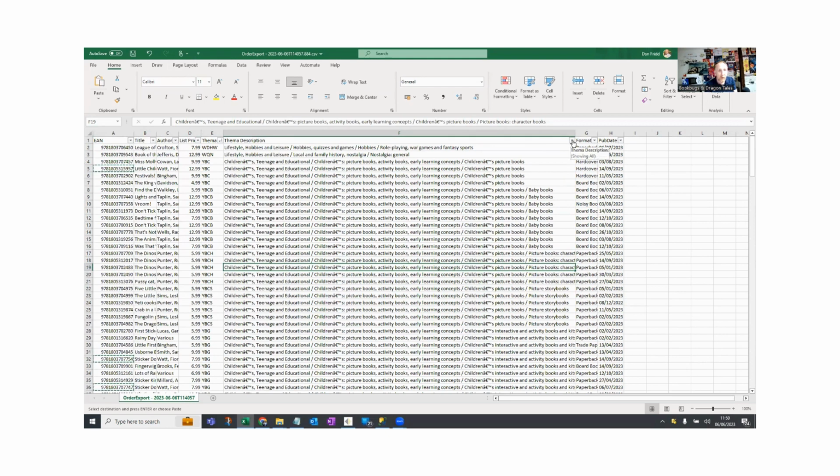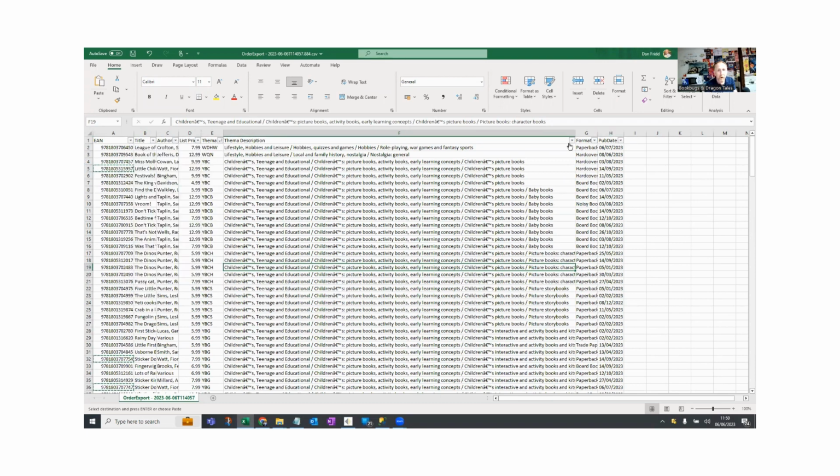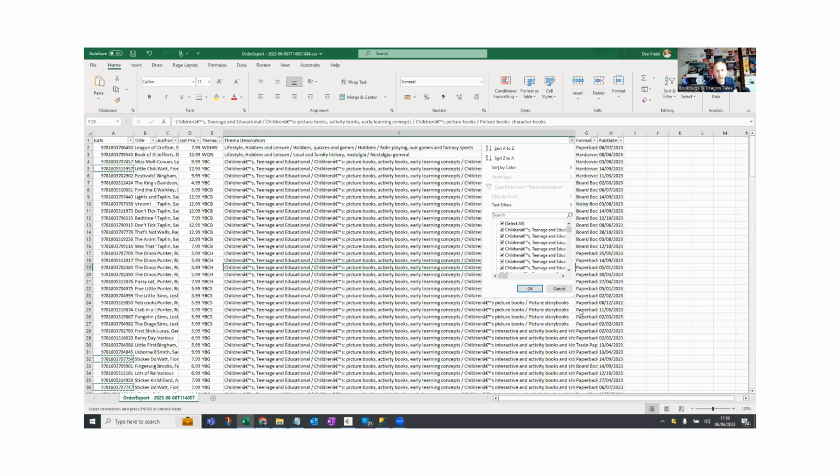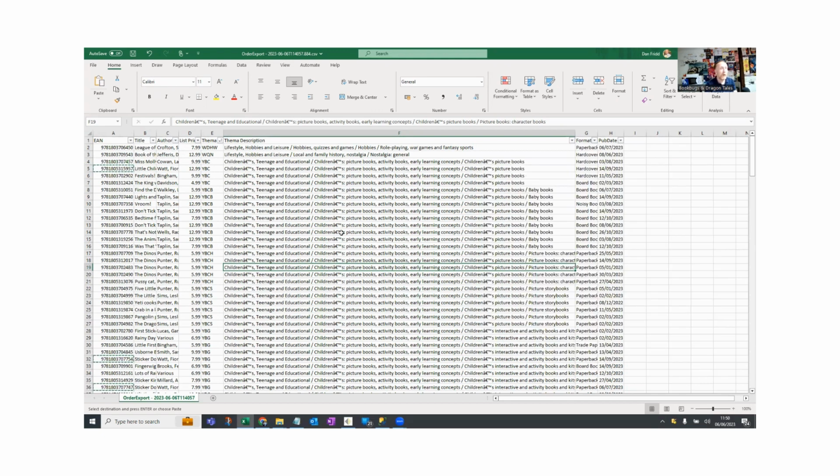You could use the thema description. I'd probably use the thema code just because it's shorter and easier to look at. But you could use the description, it just gets a bit wide. You can widen this out and start your page off somewhere else, and then pick out the categories that you want to include in your specific catalogue. So, yeah, you might find that useful. You might not.